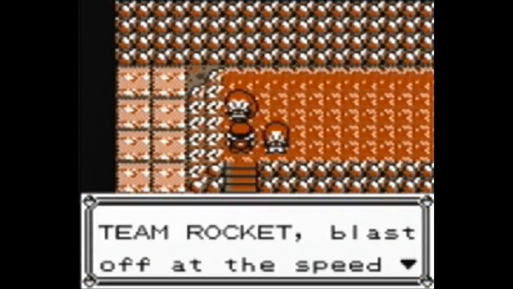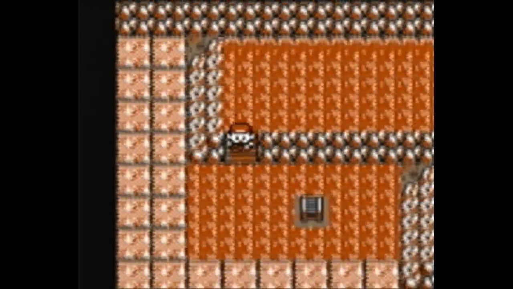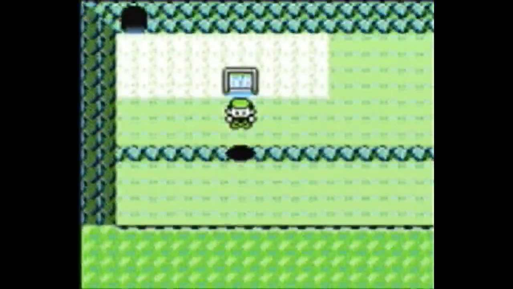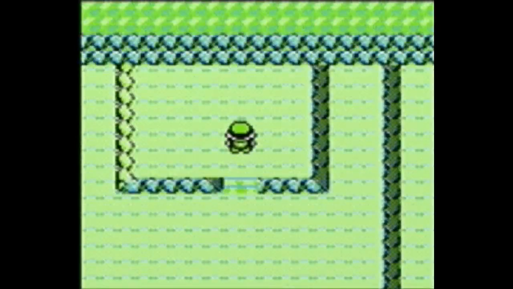Team Rocket, blast off at the speed... Wait, that's not how it's supposed to go. Team Rocket, blast off at the speed of light. I'm supposed to say blasting off again. Can't believe I just won with a Paris. Those are words that should not be used.